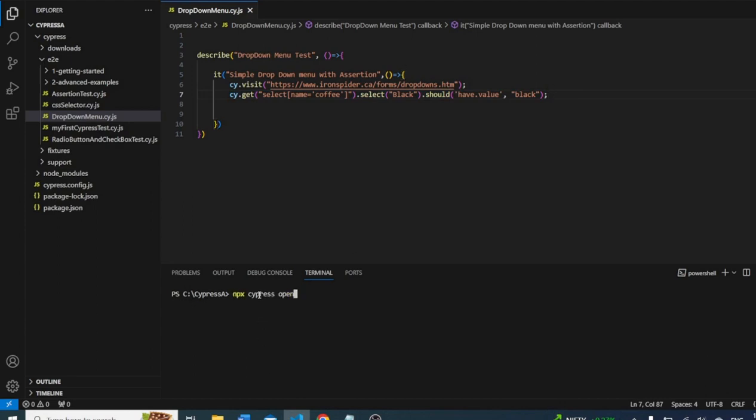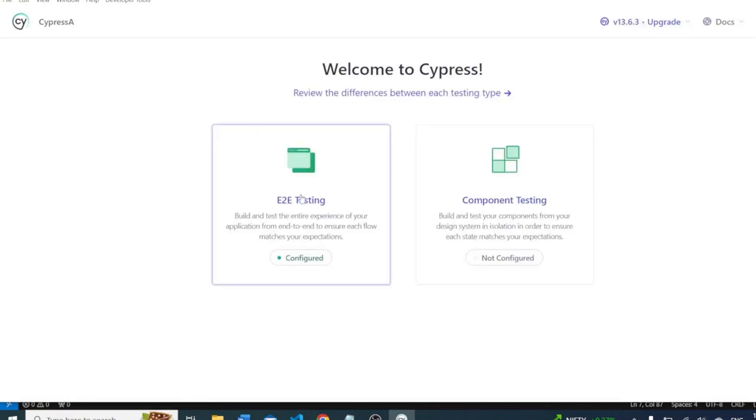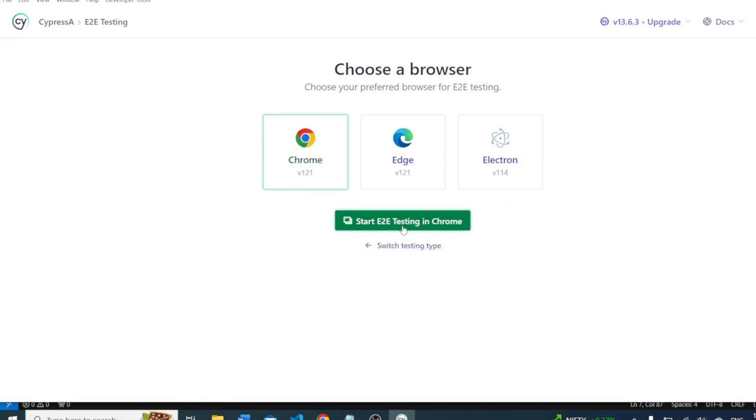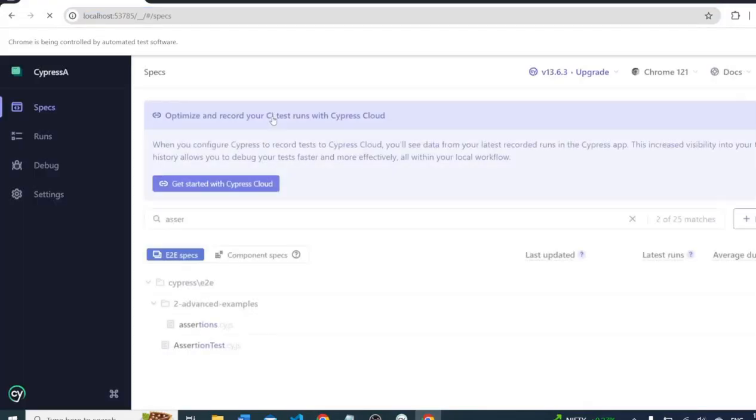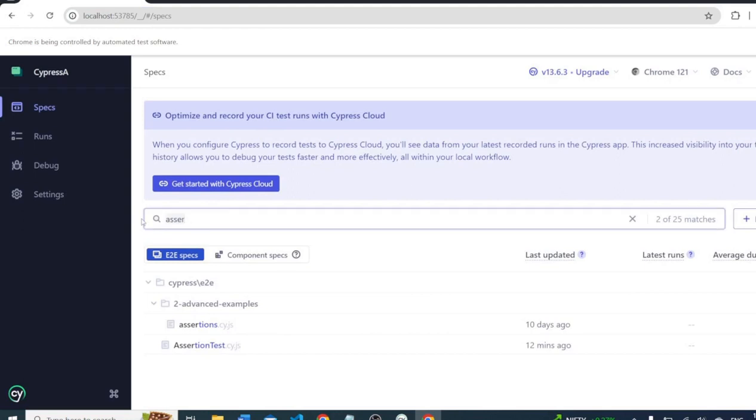We will start our Cypress. Our Cypress is getting started. Select E2E testing, select the browser, start E2E testing in Chrome, and our test case name is dropdown menu.